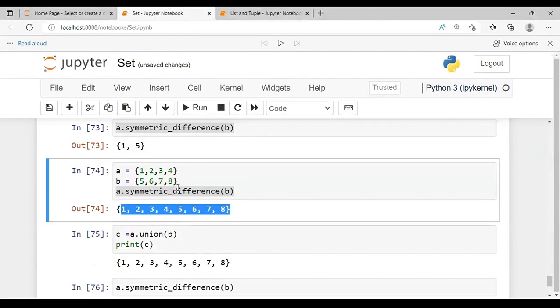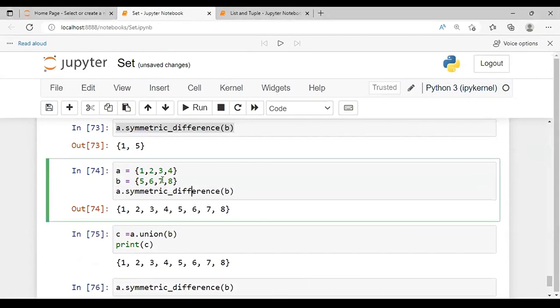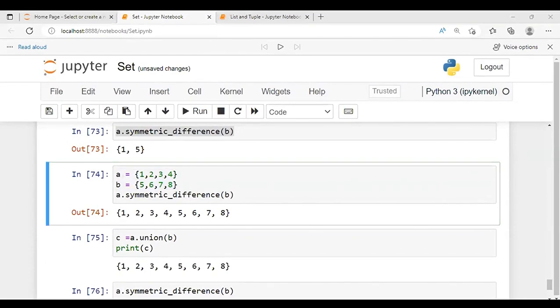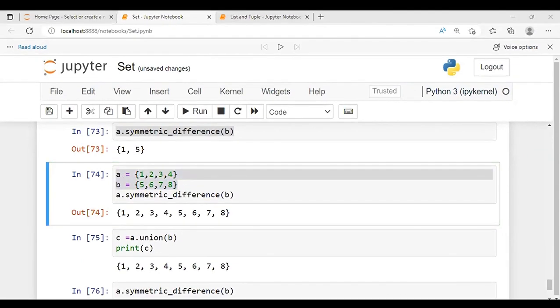No, this is not the union. In union, we take the common elements also, right? But in this symmetric difference, we are discarding the common elements. So definitely intersection is not possible on this, because we don't have common elements, Praful. We don't have common elements in both sets, and that's why it is empty. Intersection will give us the common elements.